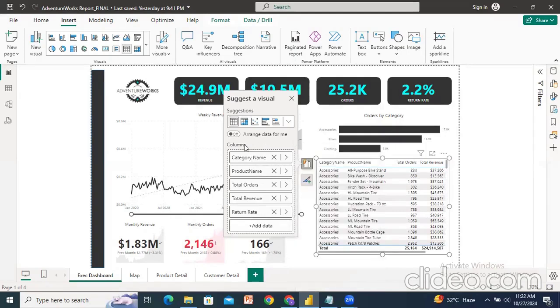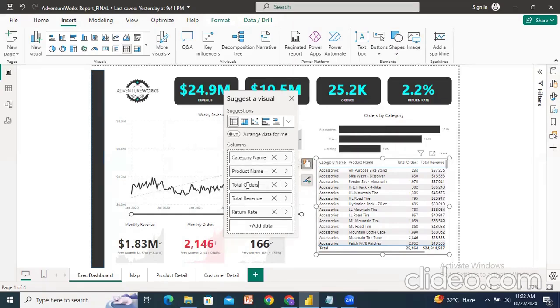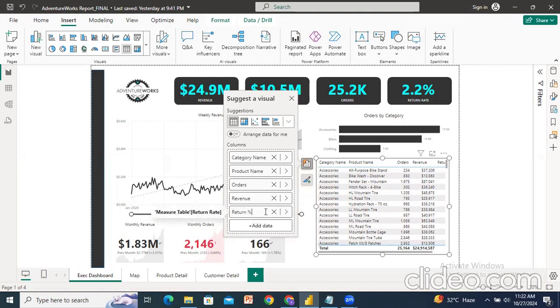Category name give as space and product name also will give as space and total orders will rename, removing the total and revenue. Next return percentage. Okay. Now how many columns have I added? 1, 2, 3, 4, 5. So category name, product name, orders, revenue, and return percentage.